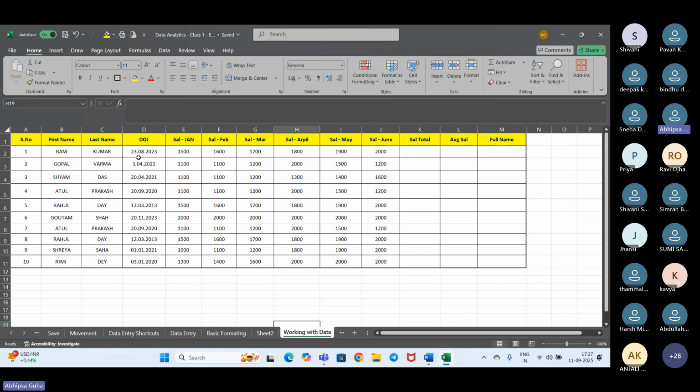I don't want my date of joining to be in that format because I am not able to understand what the month is or in what format it is. I want it in some other format. So for this, I will select a column, press Control Shift Down, so all of it gets selected. Now I will press Alt H F M.